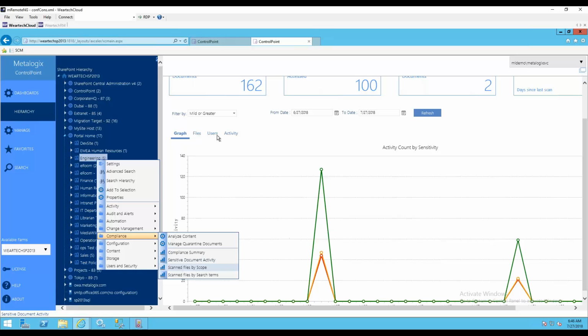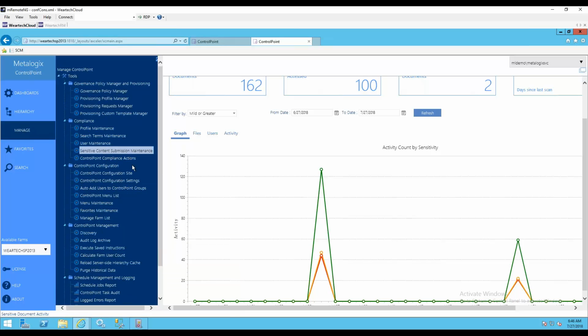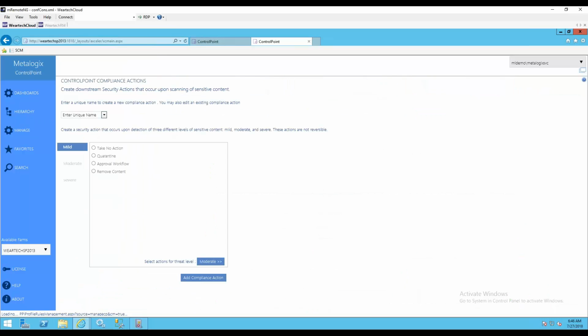So to quickly pivot, and I know I'm going fast, it's a lot of data. We've scanned items, and we can report on them. Once we scan an item, we have to take action on what we get back. Whenever you scan a data point to determine its sensitivity, again, according to the rules in Sensitive Content Manager, you get one of 3 criticality or severity levels for that particular document. And those are mild, moderate, and severe, right? So what does that mean?